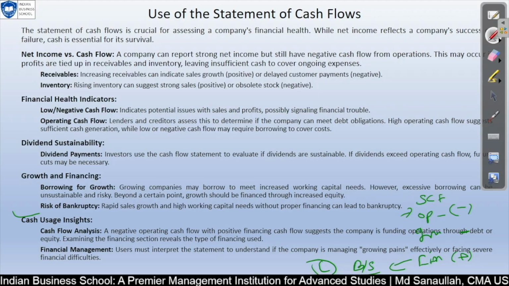This is how a user can interpret the meaning of your financial statements. If you are seeing this kind of thing, you have to check other statements also, like the income statement and balance sheet. That will give you an overall idea of what exactly the cash flow is saying, and whether the meaning you are trying to draw is accurate or not. You will learn that if you have good and comprehensive knowledge of the income statement, balance sheet and cash flow, all three together. If you combine your knowledge, then only will you be able to draw good meaning, predictions and assumptions that will be more accurate and relevant.